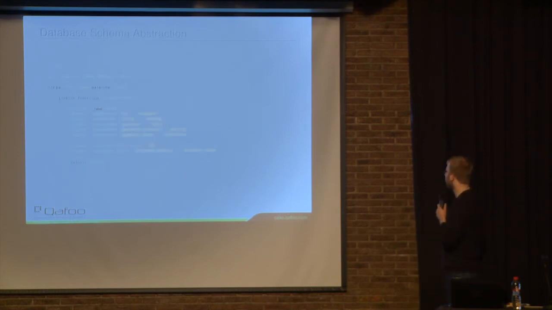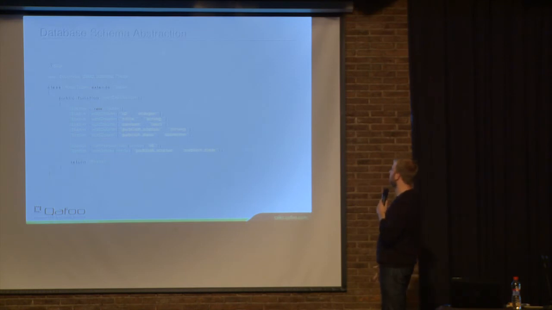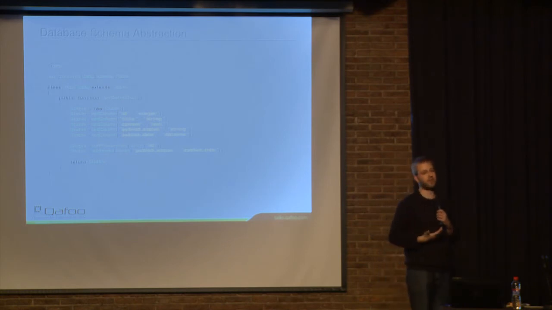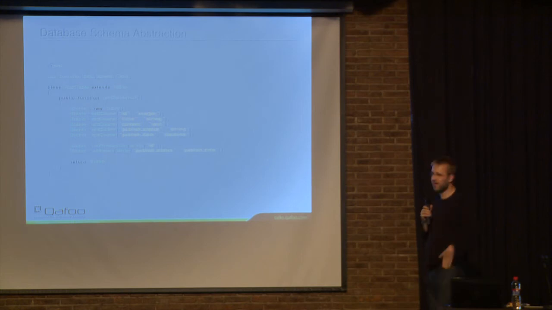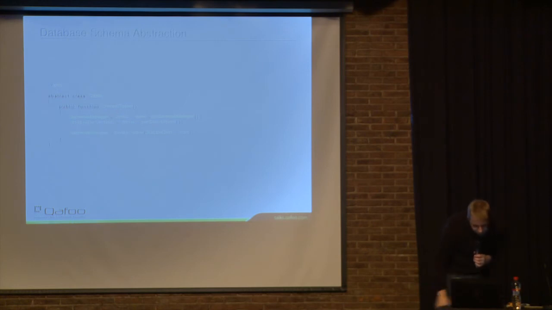How does this look like? So the API is very simple and works with exactly the same names that we have in SQL schema. So you create a table instance, and using this table instance, you add a column as much as you want. Then you set a primary key, you add a foreign key, and all this works rather simple.